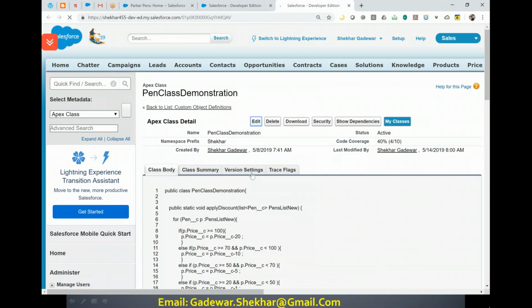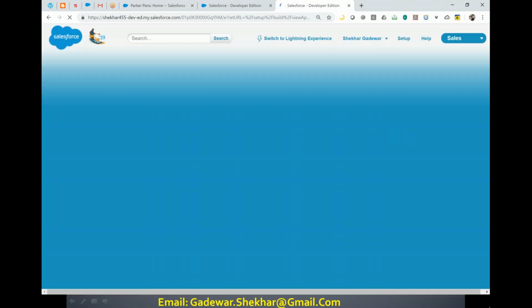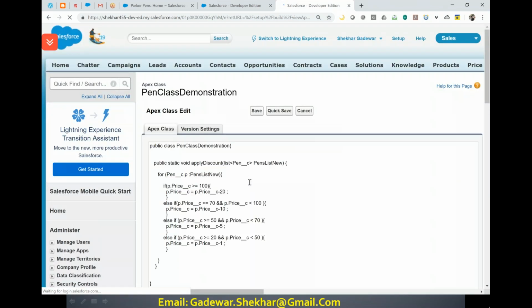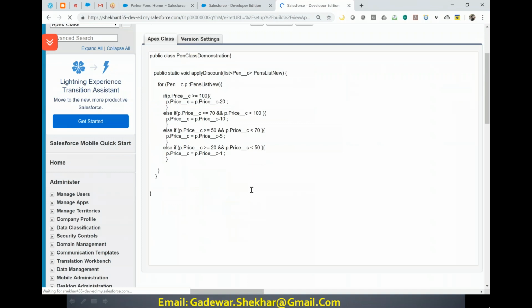Or let it be also, no issues, because there also we can modify. So right now we have code, depending on the various price of the pen, we are giving various discount, right? So now there is one more enhancement customer told, and customer said that some people are actually mentioning the value of the pen or the price of the pen equal to 0 or minus. How it's possible? So at that time I want to throw error.